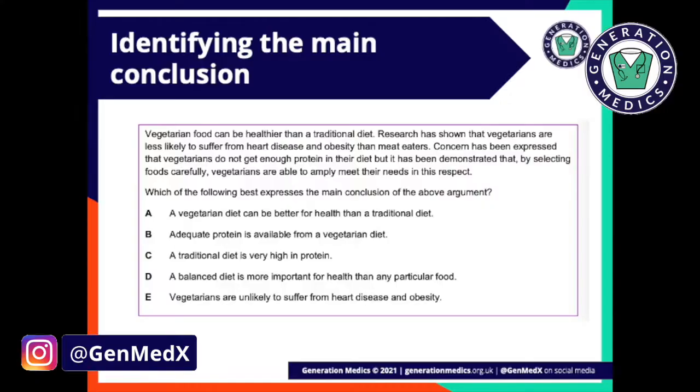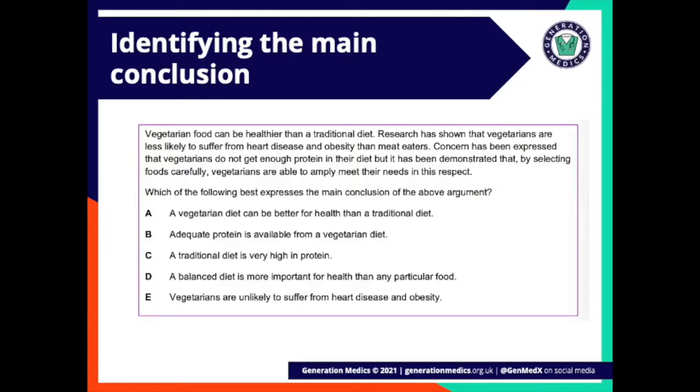There are several different styles of question for the critical thinking section. The first is identifying a main conclusion. You have to judge which one of the statements best expresses the main conclusion of the argument. Read the passage carefully, highlight any key phrases that would lead to a conclusion, and remember that you're looking for the statement that follows on from or is supported by the reasons in the text. Here is an example on the screen now for you to have a go at.